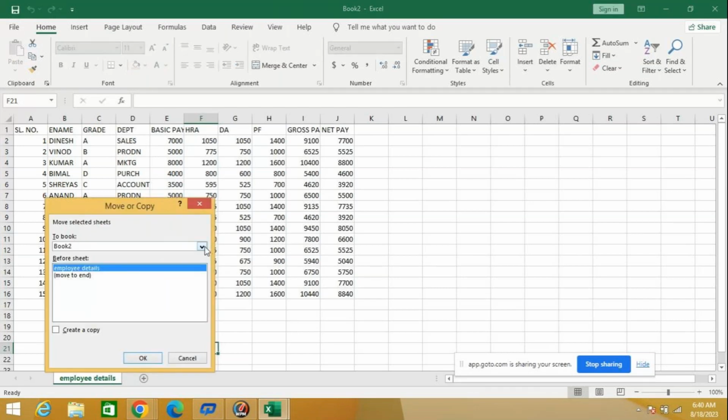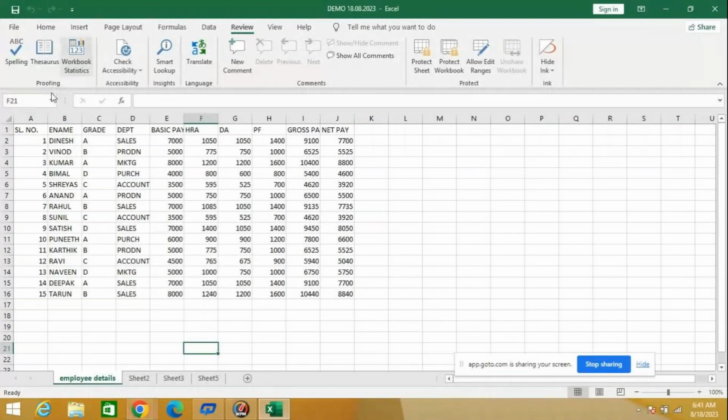You select name of the workbook as demo. Okay. Now automatically book 2 will be closed because it has got only one sheet, right? Once you move that sheet back, that book is no more. It has been closed. Clear? I'll click on OK. See, that book is automatically closed. Only one book is available now.